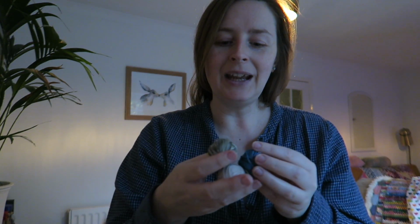But yeah, I don't know what to do with these yet, because I sort of think I could put them in socks and that would be lovely. But then I'm thinking, I wonder about a little crochet blanket for some of his dolls. That might be quite nice. And 24 little granny squares or something would make quite a nice size for his doll. So I'm very, very torn. So I'm gonna leave it and percolate on it for a little bit longer, and then see what comes to me.